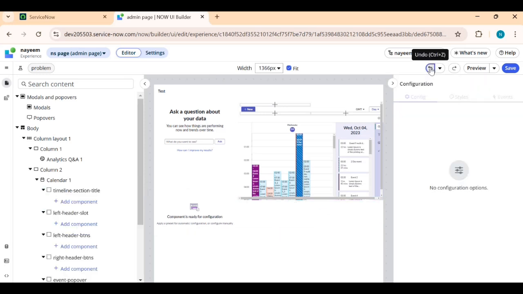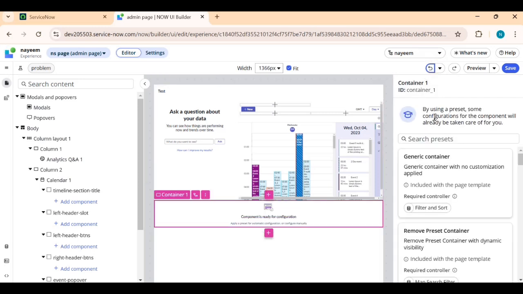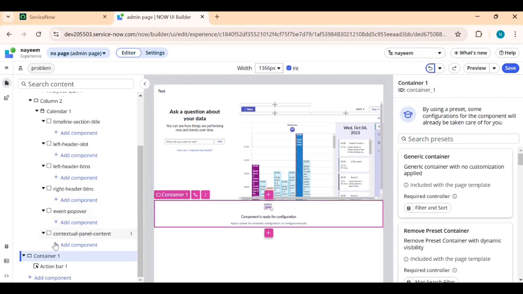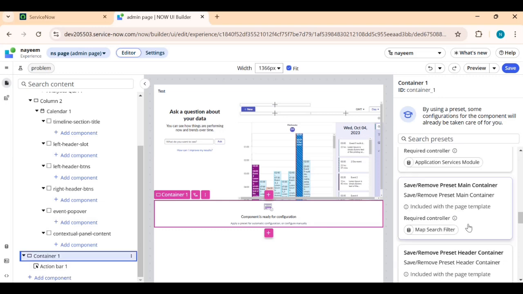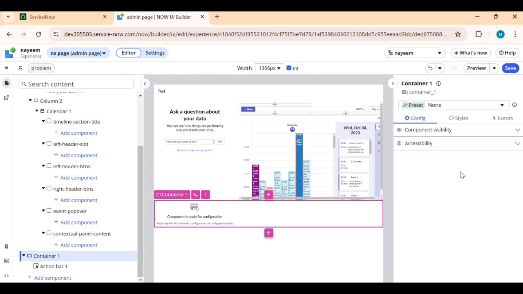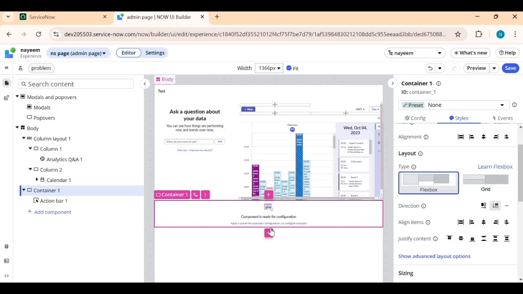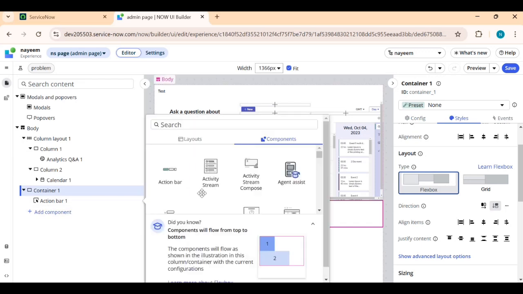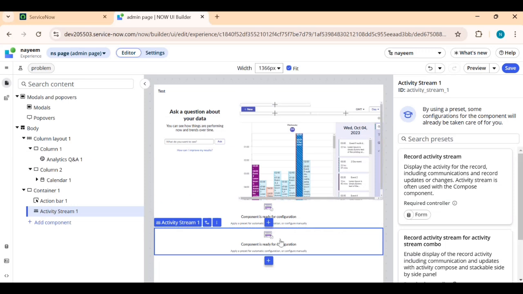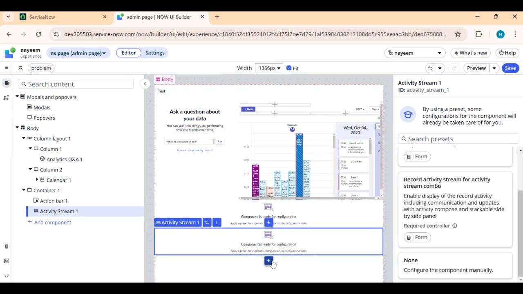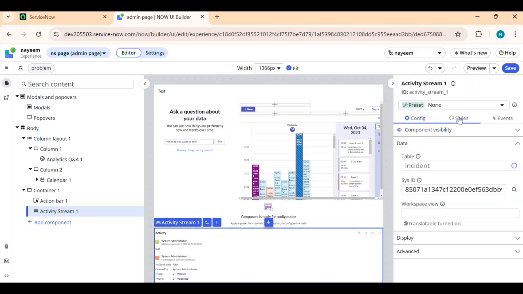If I go back, roll back, and click on this container, click on none, and go to styles, and click direction down, then if I add after, activity stream, it goes adding down. So you see it is adding like this. Whatever components you add, they go column-wise, or in this direction.